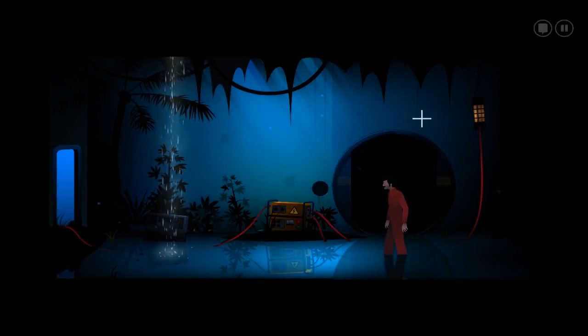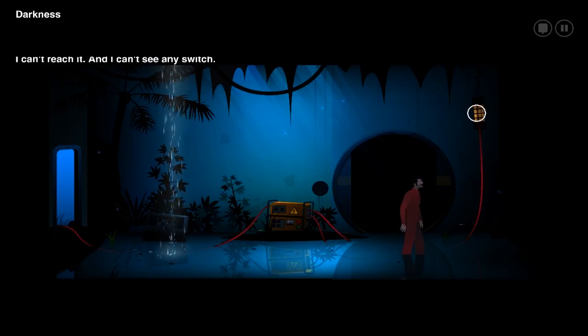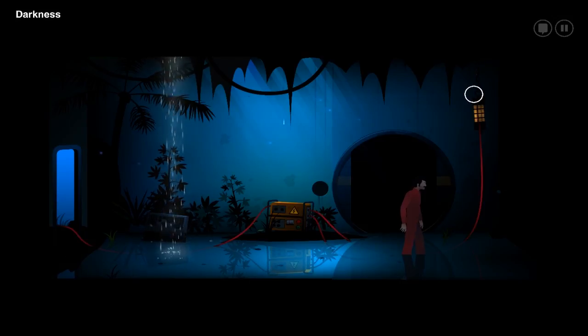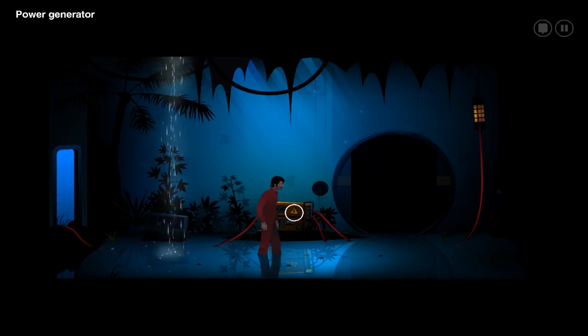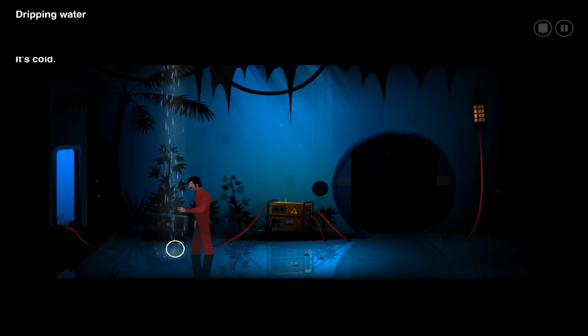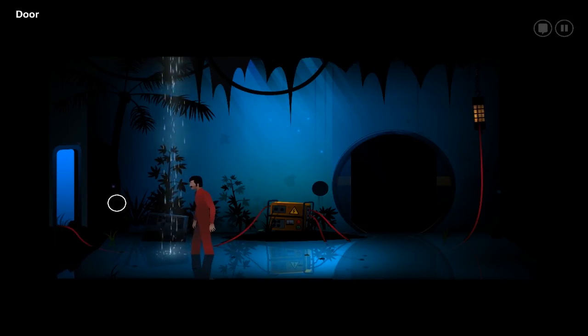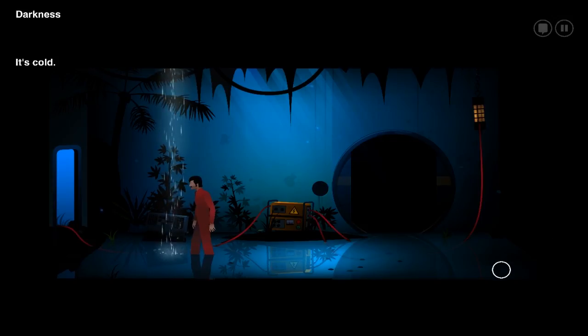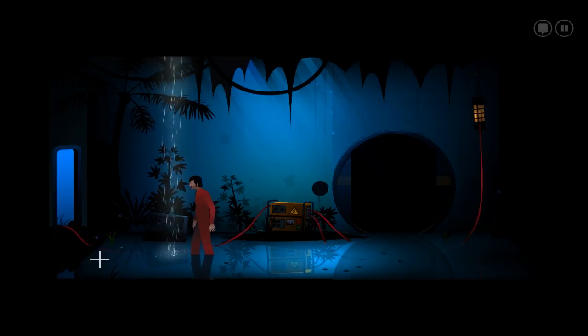Alright, let's see what's out here. Oh, all this. Can't reach it, and I can't see any switch. Well, there's a power generator. Looks like a power generator. It's cold. Okay, so cold water's falling from the top. It's still cold. Darkness. Door. Door it is.